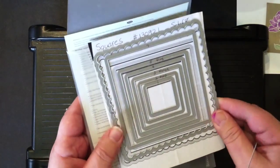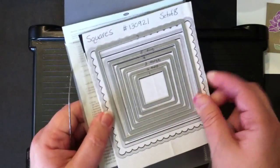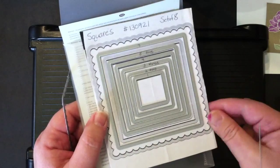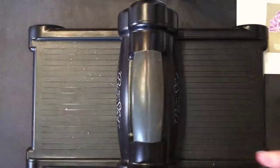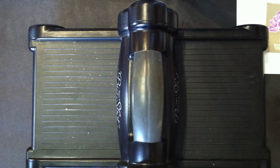The other thing you might want to notice is that when I get my framelits, I make a Xerox copy, and then I put it right in here so that they all stay together on a magnet sheet. I have a video that explains all that. Check that out.